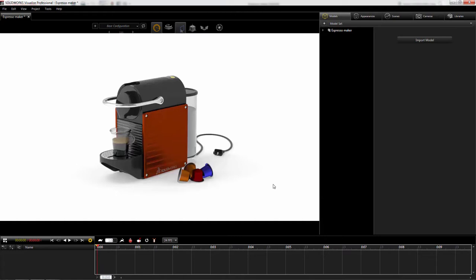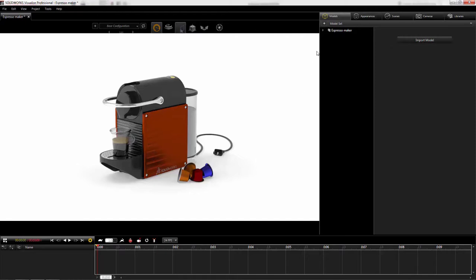After opening your SOLIDWORKS model into SOLIDWORKS Visualize Professional, you are ready to begin digitally photographing your product. You are presented with a graphics area, where updates or changes made to your render scene take place in real time, thanks to a world-class ray tracing engine. A set of tools to help you manipulate your digital photography scene, and also a very intuitive workflow of tabs as if you're a real product photographer photographing a real product.